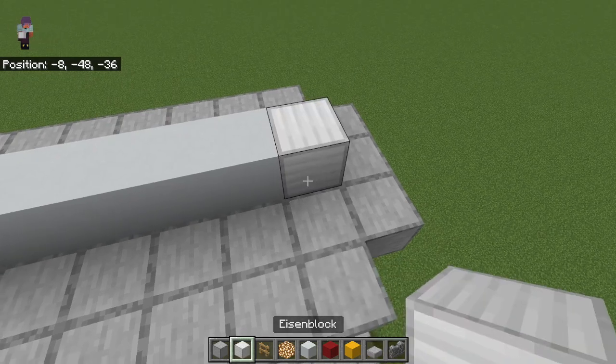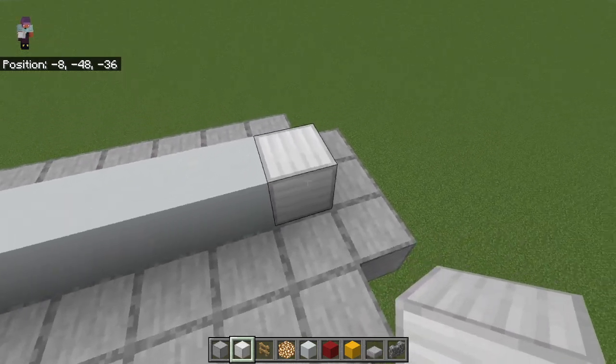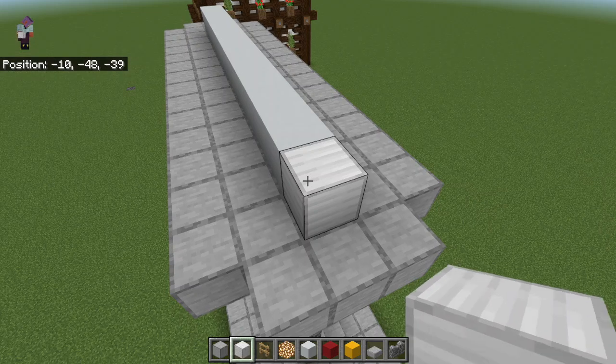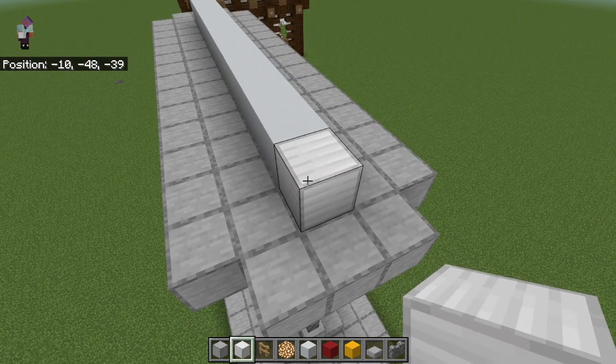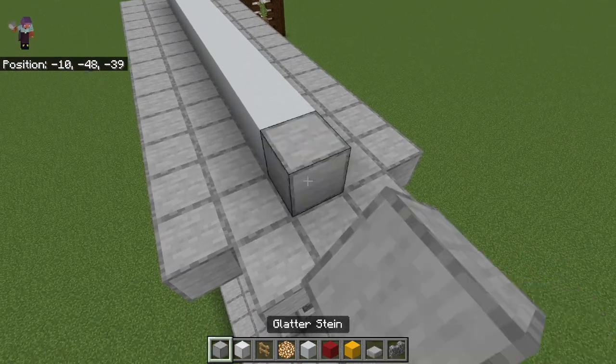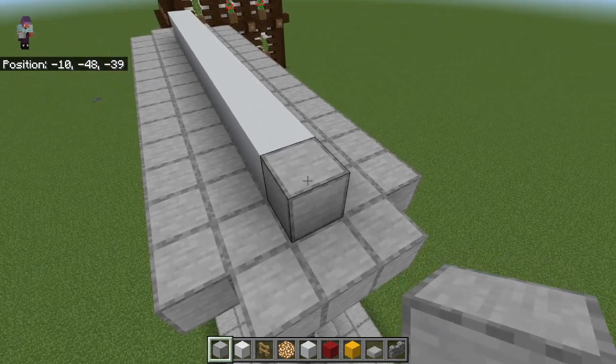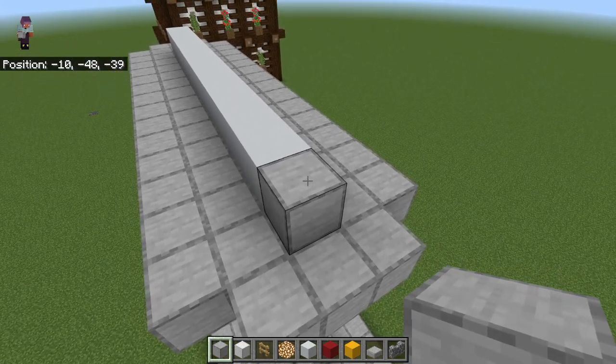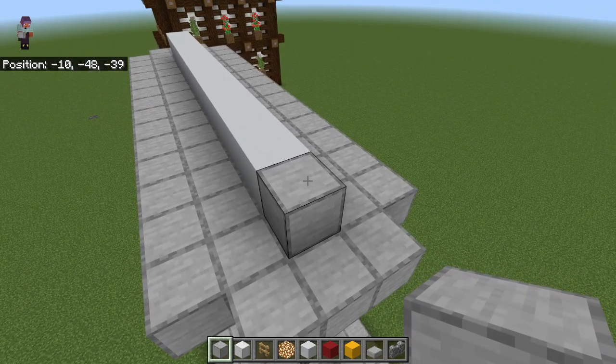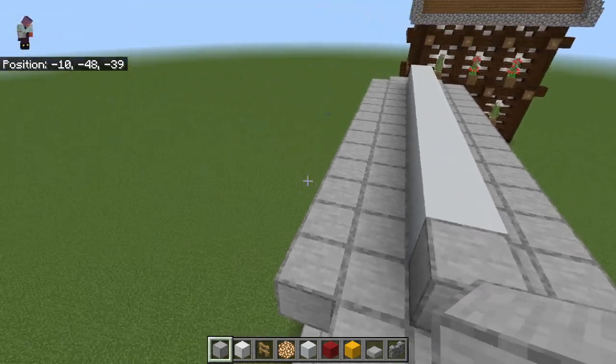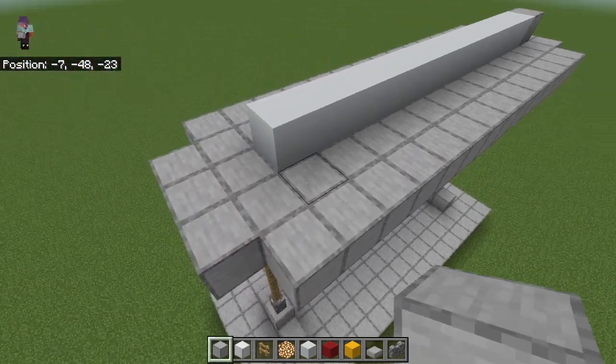Then we have to place some more smooth stone. And I found out that I made a mistake again.